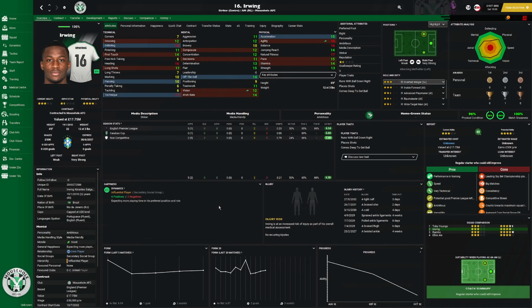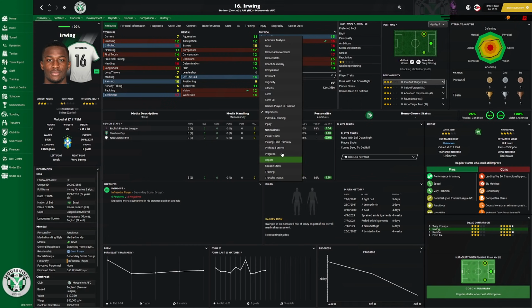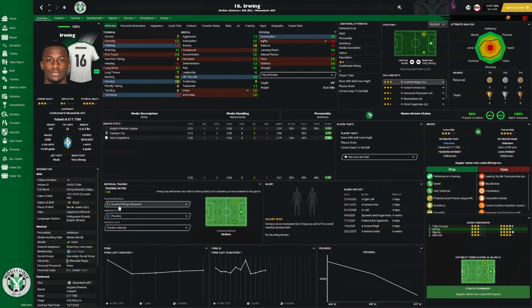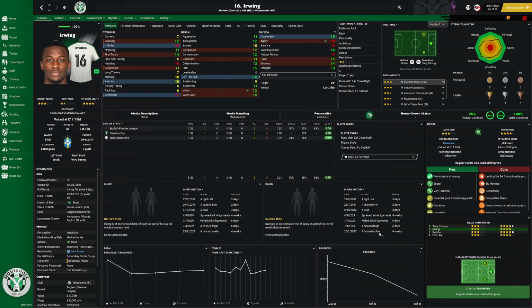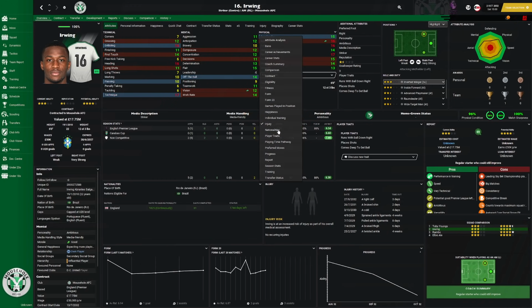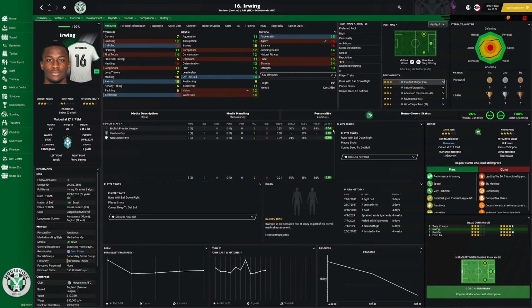Happiness. General happiness of the player. Individual training, that's the one I normally have here myself. Injuries, again, that's the one I normally stick over here. It just tells you the injuries that they've had. Nationality. So this lad being Brazilian, he's completed 81 days in the UK so far. Doing rather well for us. Player traits, again, same as over here, just slightly different box.